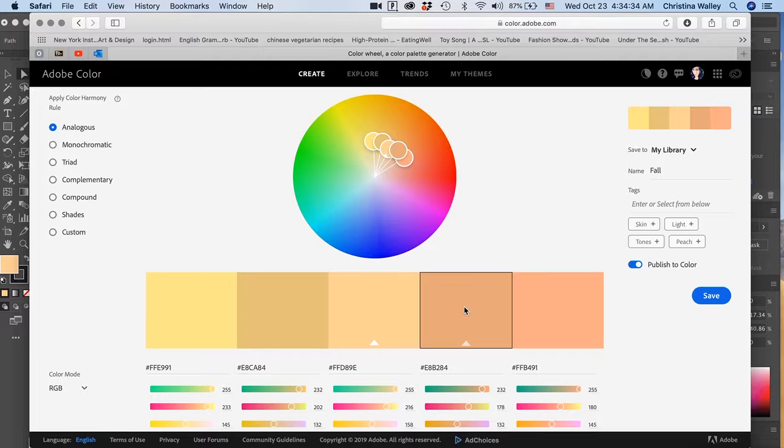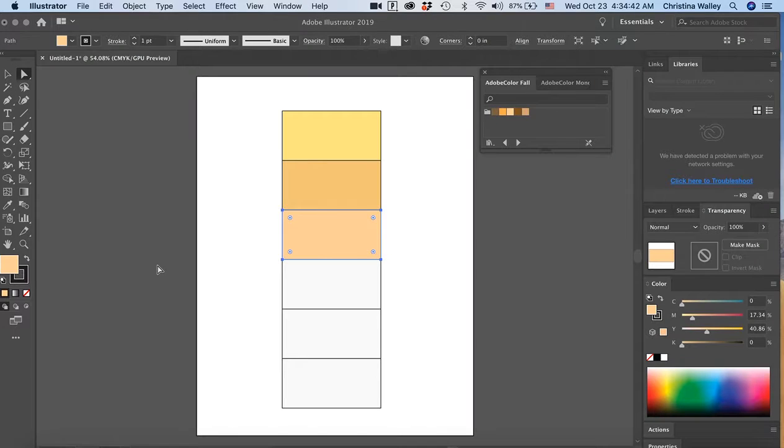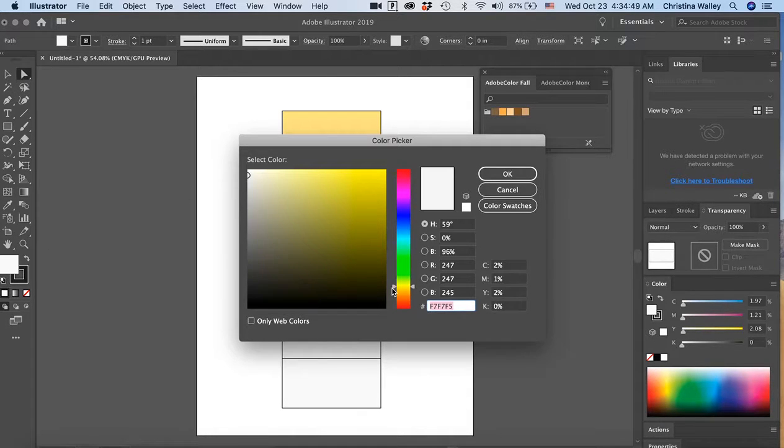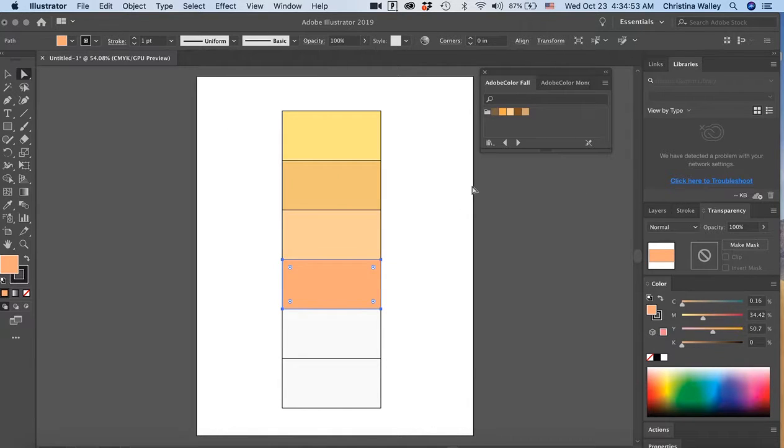And actually there were only 5, so we can delete one if we want. Click the direct selection tool again, click on your shape, click on the fill color, and replace the number.